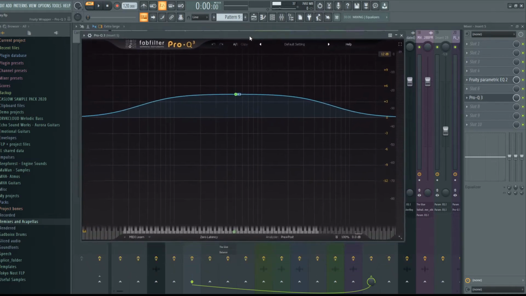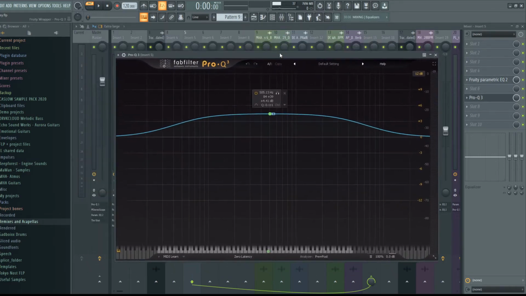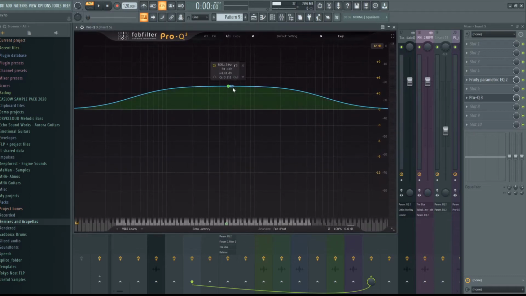And I have a Pro-Q, and here comes quite something I usually don't do, but I put on a lot of sides in this mid bass. Usually you want your basses more in mono, but in this case I put a lot of stereo in it, a lot of sides, because of what I figured out some time ago.